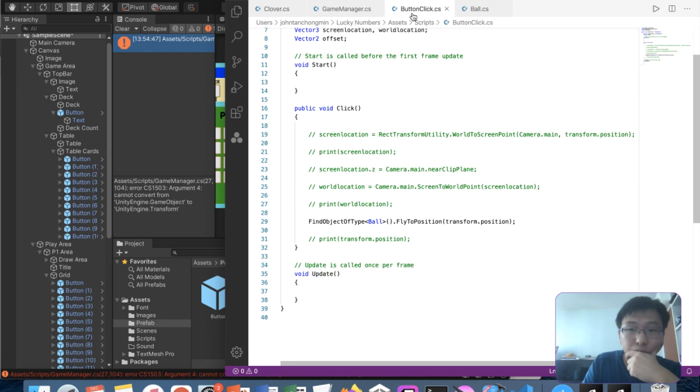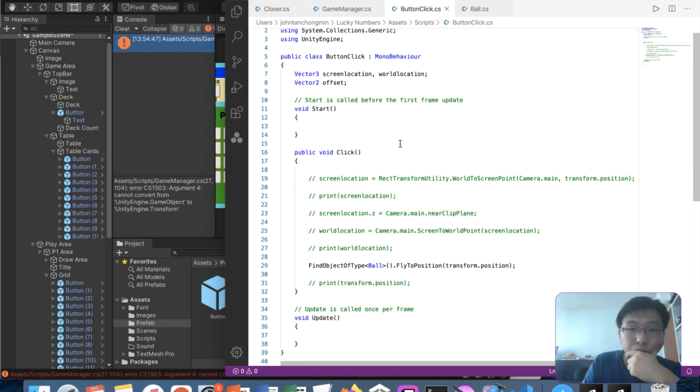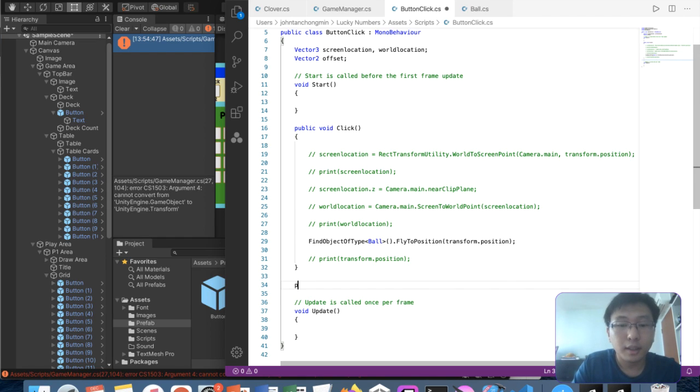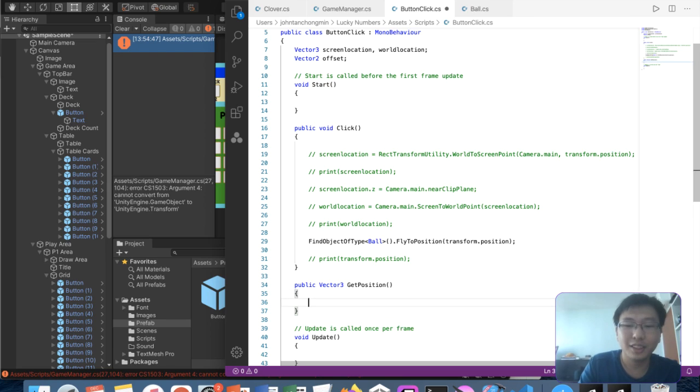Hmm, let's create a get position function. Then I'll just return transform.position.